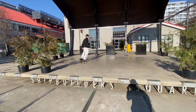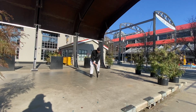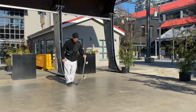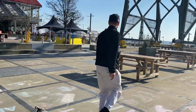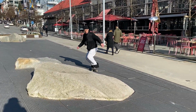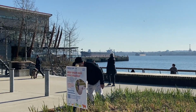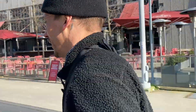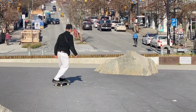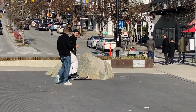I feel like we're in a very highly kick-outable kind of place. Yeah, there's a stage here, which is pretty dope. There you go. Woo. Man, it's a high stage though. Gotta go up and back down that rock. Rock to roll, rock and roll. Woo! That's a bank for you.